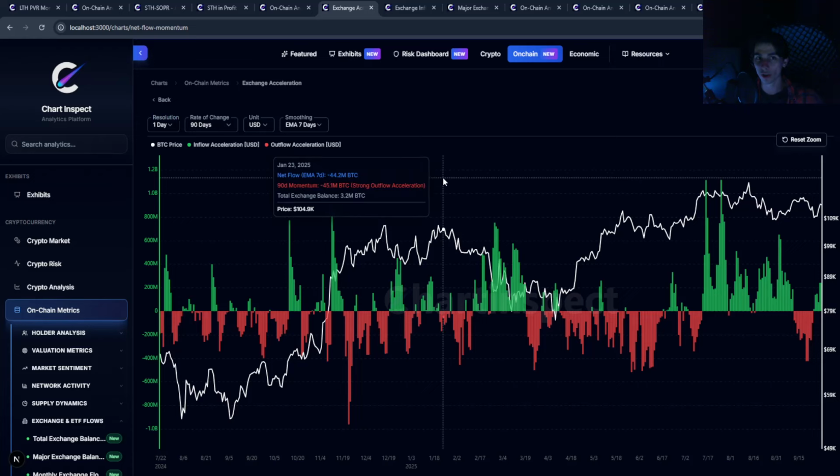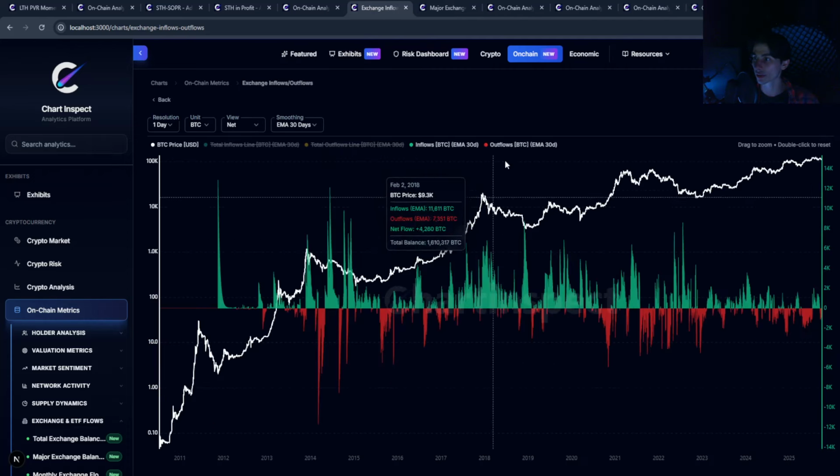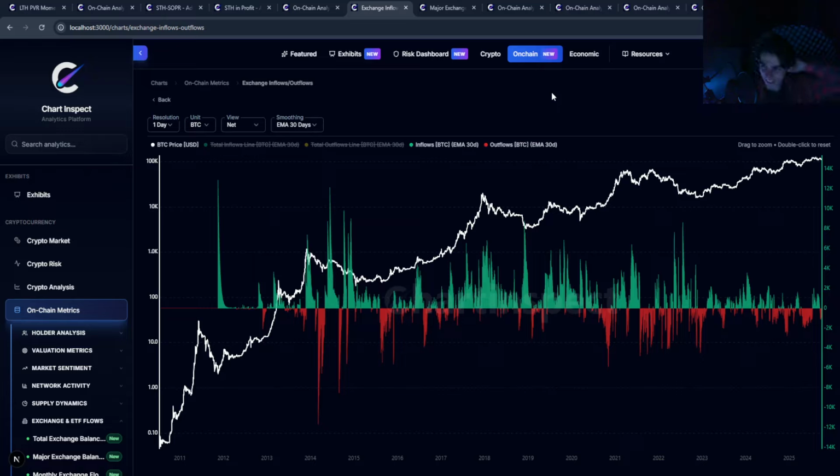Now, before I jump into long-term holders, I actually want to talk about something that I'm going to add to the website soon. These are the exchange flows. So I'll look at this one actually. So these are exchange flows. So in cryptocurrency, exchanges are kind of like public bathrooms. You use them and you get out, right?